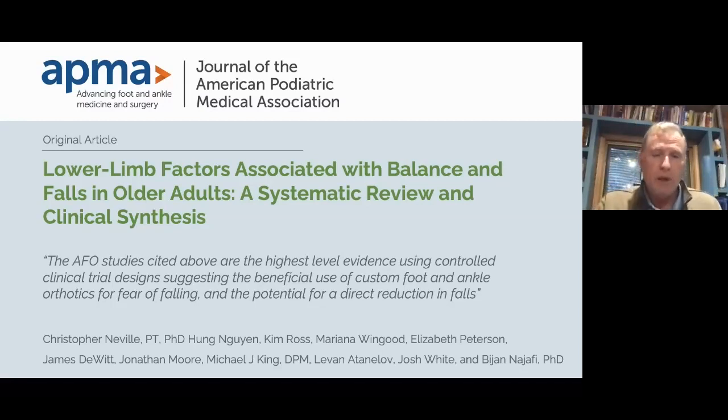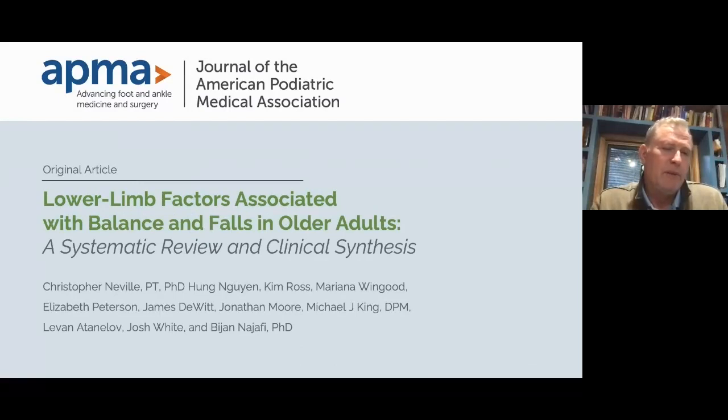And all of you that are on this call have probably some connection to the foot and ankle, whether you're a CPED or whether you're an orthotist or whether you're a podiatrist. We understand mechanics, we understand biomechanics, we understand that in order to improve balance, you've got to enhance proprioception. We understand that if there's an abnormal gait, that AFOs can be a big part of improving that. So this is the study that was done. I encourage you to read it.